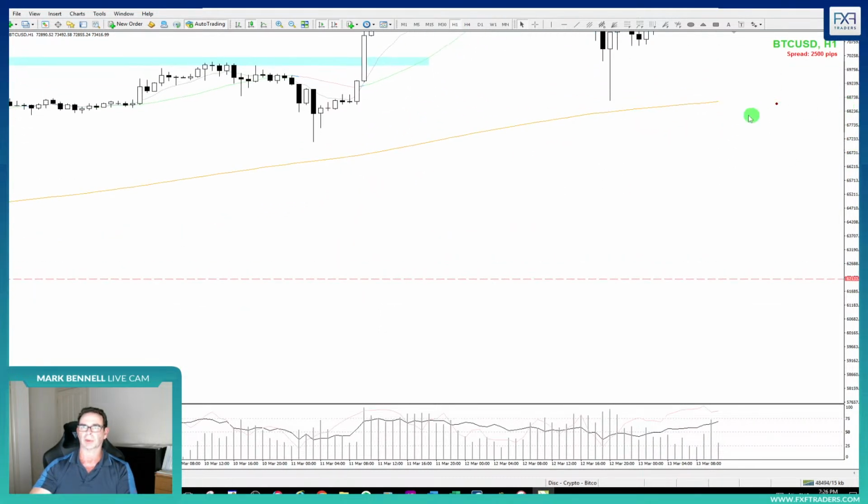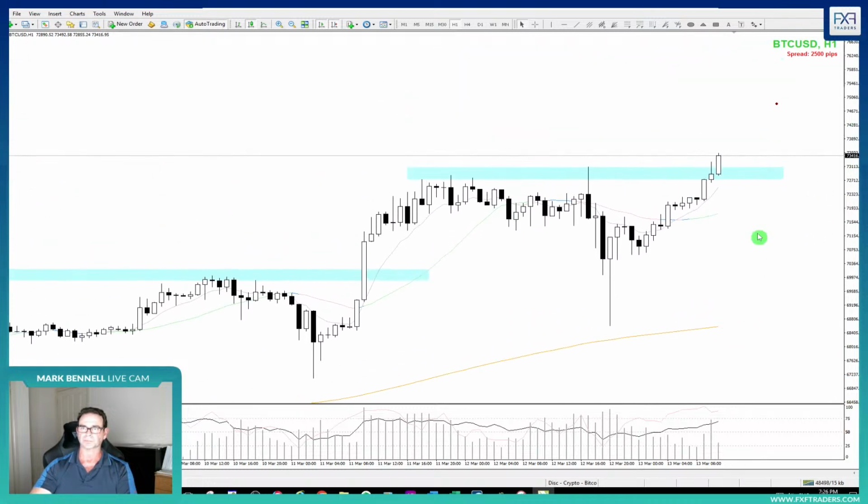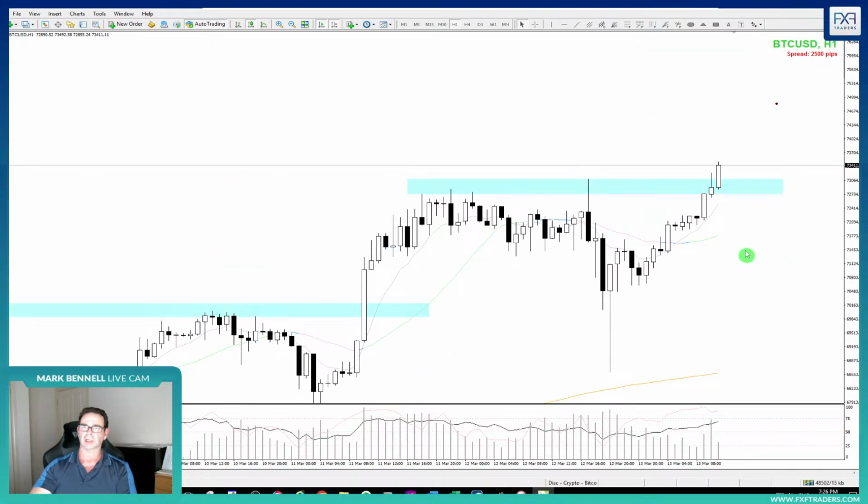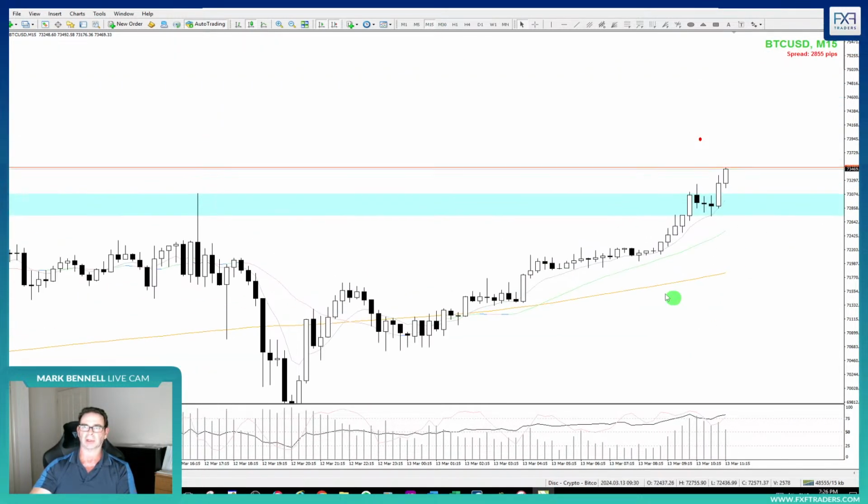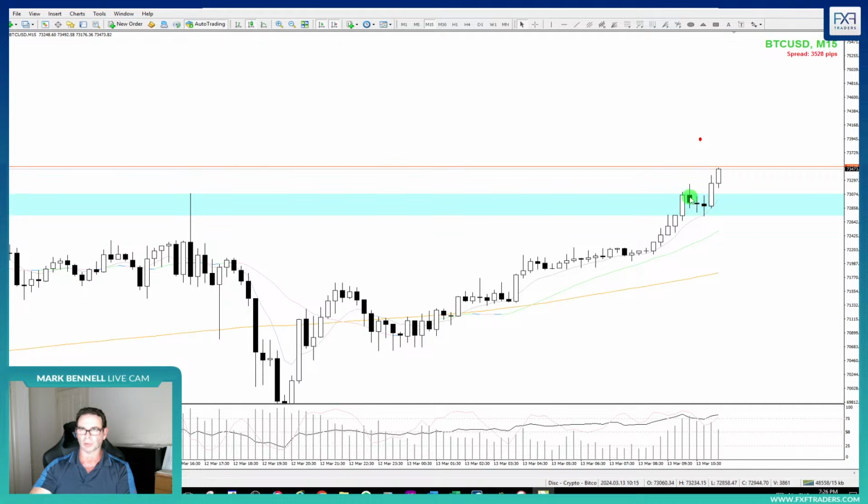All right, definitely. The 60-minute on Bitcoin. Nice high momentum push. You can see how it's just getting slightly extended though. Ideally, if we can get something back at or near the 20, that would be ideal. So see what sort of breakout type setup we hit. Do we get a breakout pullback? That would be my preference here. Otherwise, drill down and find any long opportunity you can. Notice through here the breakout, look, very tiny pullback. So there's a breakout pullback on the 15-minute. That's what we'd be looking for on a higher time frame.